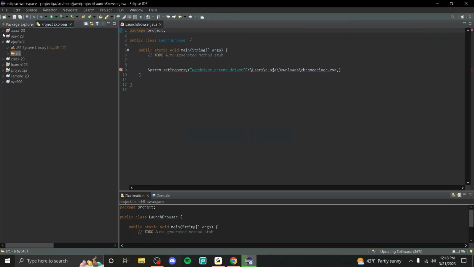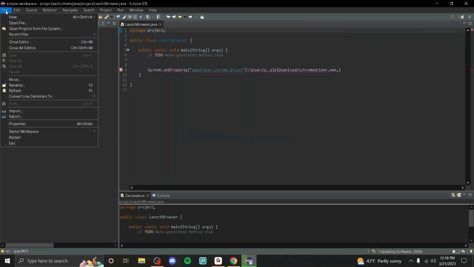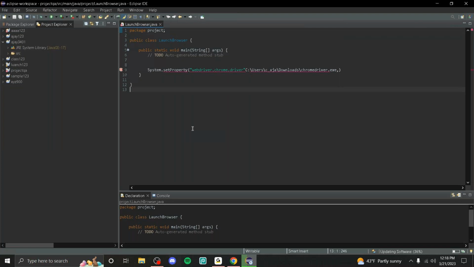It is better you download the latest version, uninstall this Eclipse and install it again. I think it's getting updated.